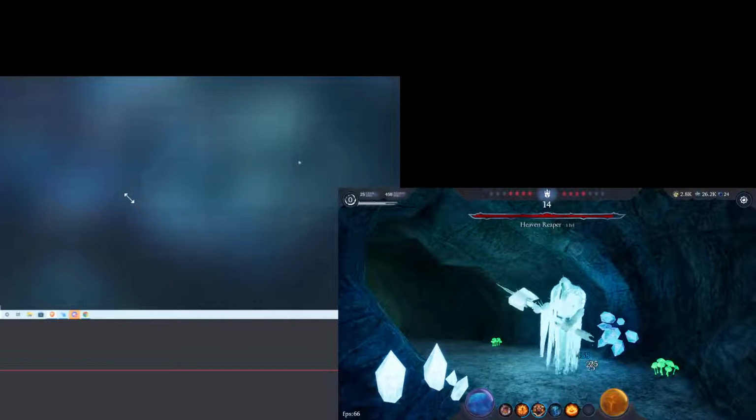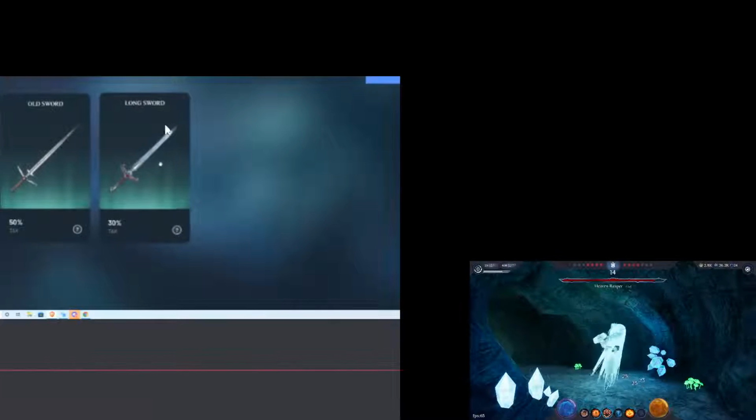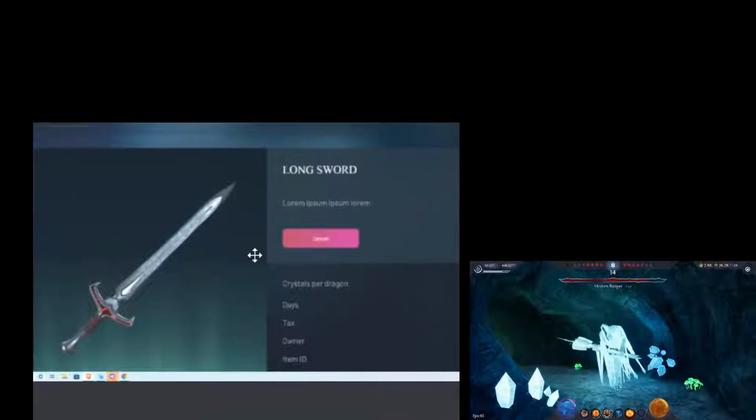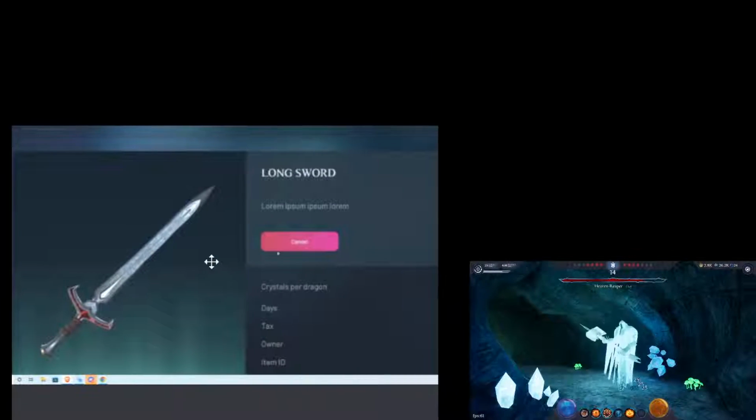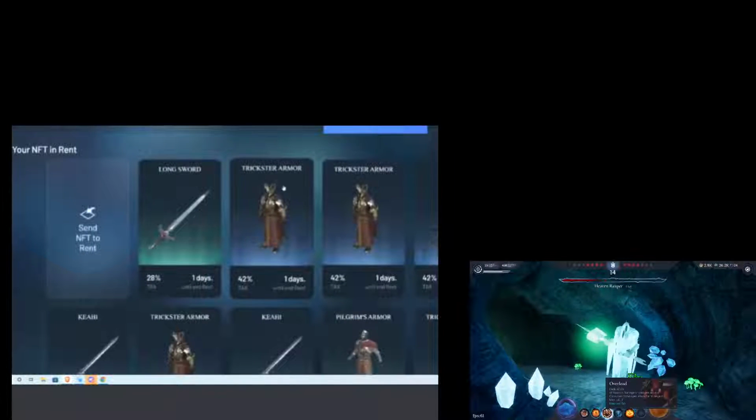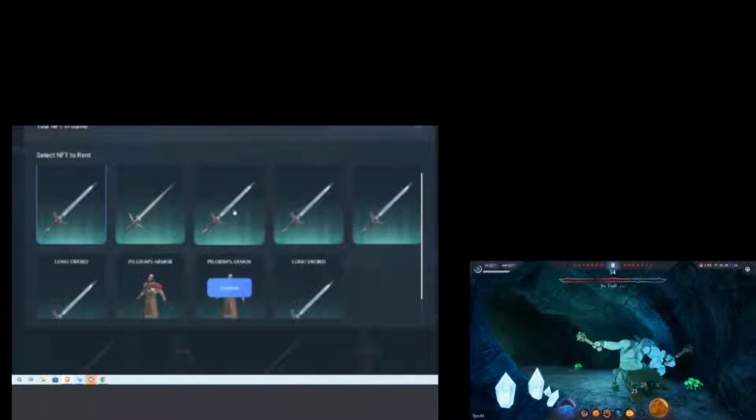to the tab, and I would go over here, go to rent, and this is the sword that I just posted right here. They would come here and click this to be able to rent this out. Yes, there would be a confirm button or a rent button instead of cancel. So they would come here and click to acquire this NFT in a sense. And then show that part right there, the send NFTs to rent as well, because I didn't have that available to show. Back where you were. Where was I at?